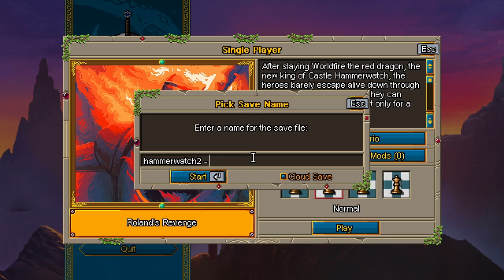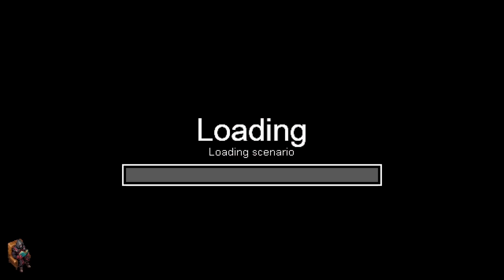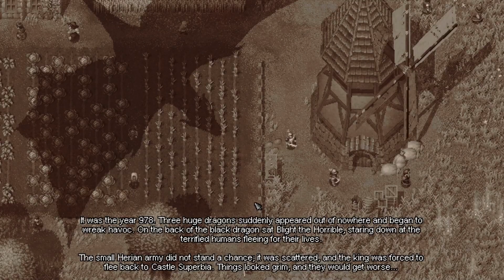What is the name of this save? It is going to be Wooty. Perfect. And cloud save, I can turn it on and off. Perfect. Let's just dive in and see how it goes. So this is a direct sequel to Hammerwatch 1, actually enough. There's a lot of lore, so buckle in.